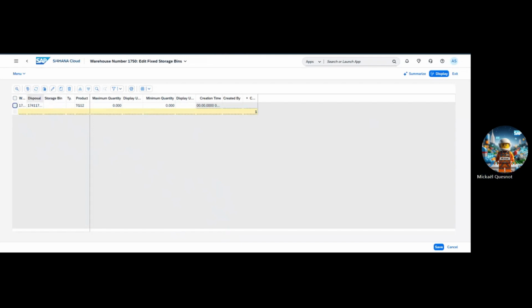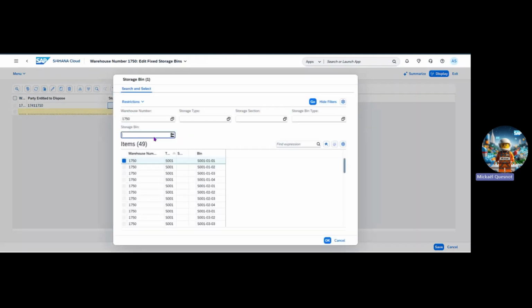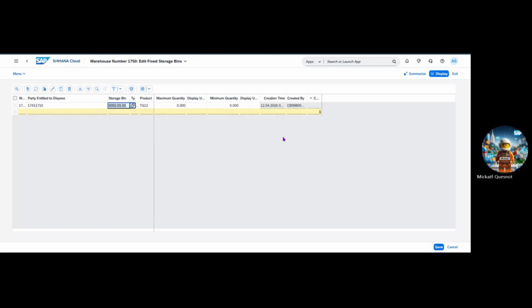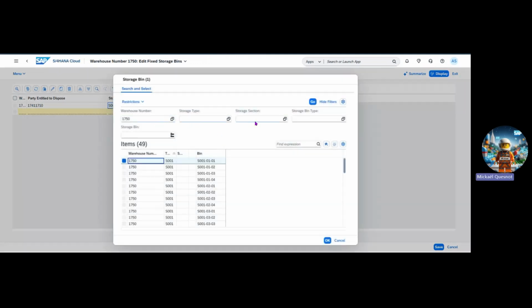Disposal 17411710. Storage bin: I use a match code and check storage bin, storage type, warehouse.